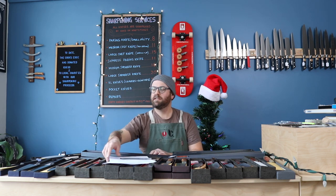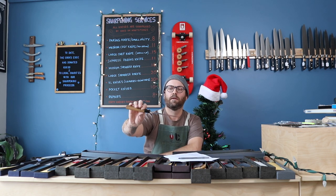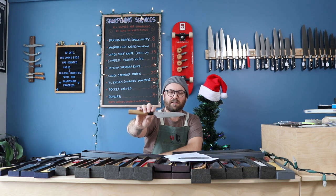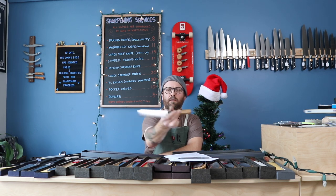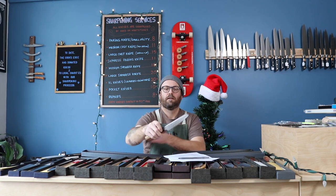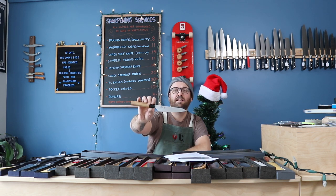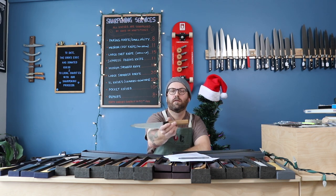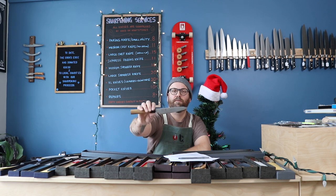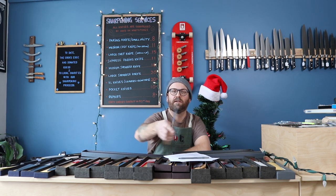So, next up we have a new line of knives from Hasegawa. These ones are the Saihyo line, which means diamond dust. And these are SG2, super thin lasers. They are made in Seki. Seki is a town that's famous for knife making. There's tons of knives that get made there. There's the Seki Cutlery Festival every year.